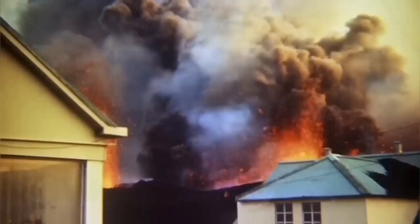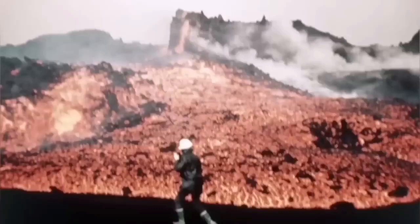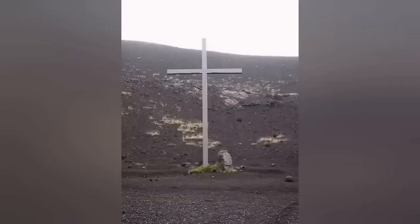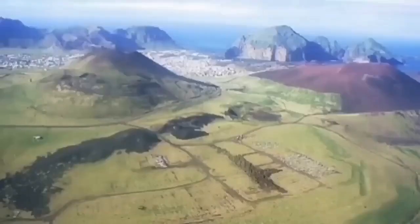The lava was almost covering one-fifth of the town, and every second 400 liters of water was pumped and directed by laying pipes onto the town. This is the iconic image of that time — before and after the water was pumped there. It solidified the lava, stopped it from moving, and we were able to clear the town and the port. Even after all those years the town is back on its feet. This is very similar to what we have in Grindavik today, and it is quite possible we can successfully stop this lava flow by pumping water. We need very big, powerful pumps.